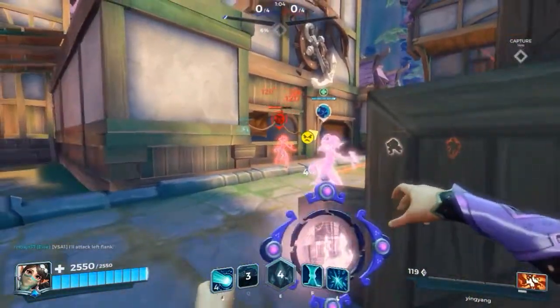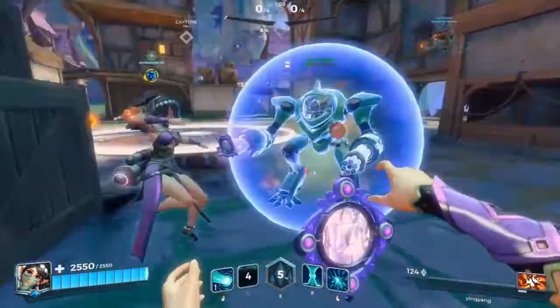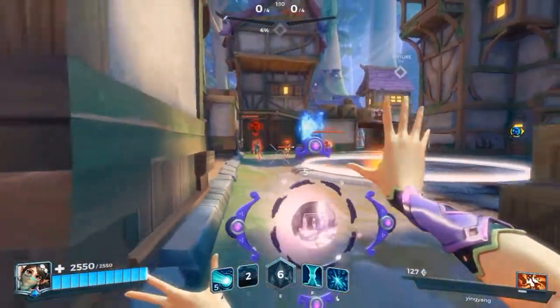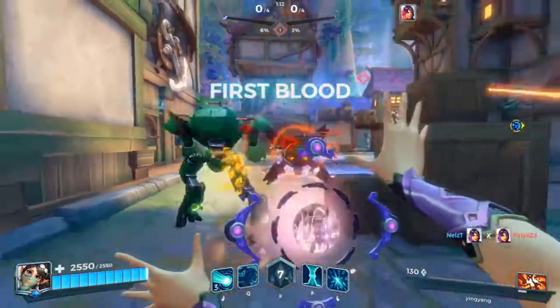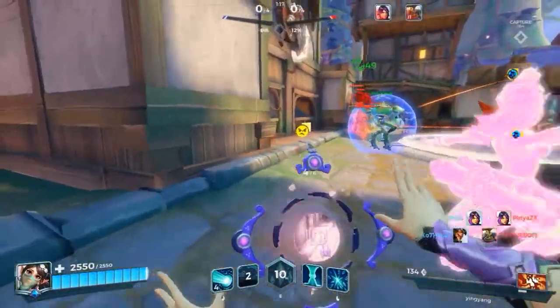So yeah, that's Tyra. She looks really strong. I don't want to say anything on top of that until we get a chance to use her, but what is for sure is she's gonna be a great addition to the game. When they said they're adding a very unique type of damage dealer, they were not lying at all.